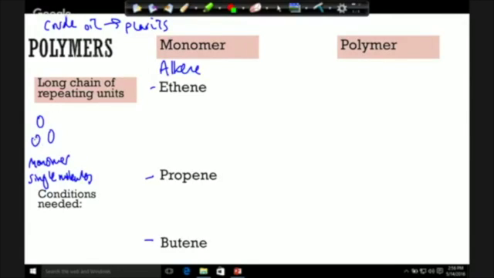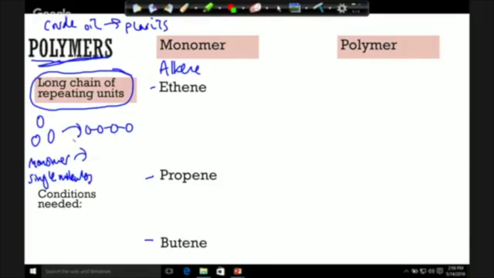And to make a plastic, or we can call these polymers, we want to join these all together again. So you want to join all these monomer units together into one long chain. And that's what a polymer is. If they ask you for a definition, you just need to get the idea that it's a long chain of repeating units. And this might be several hundred molecules long. So you want to turn monomer units into a polymer, where poly just means many, and mono means just one.